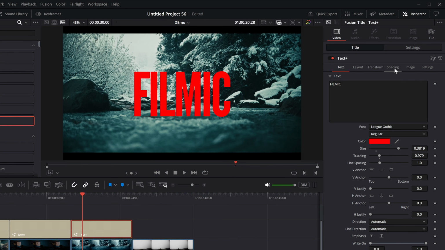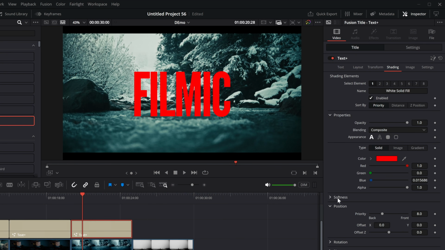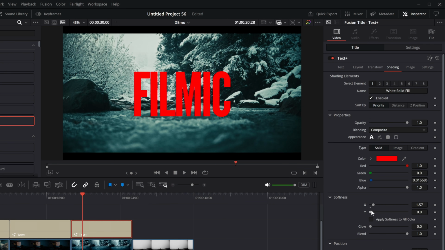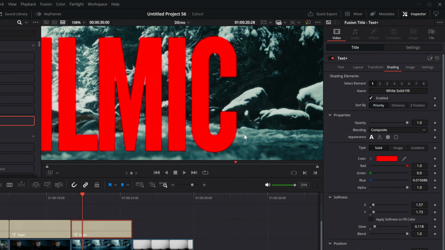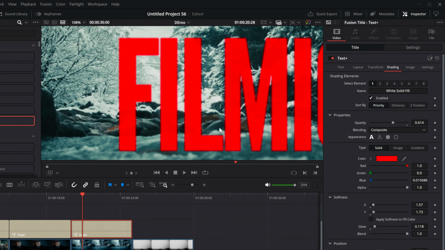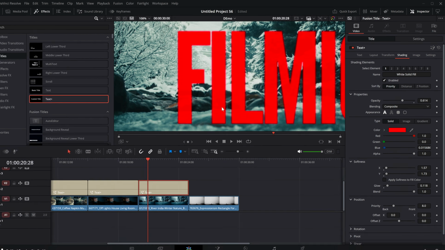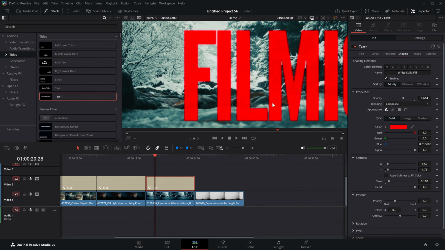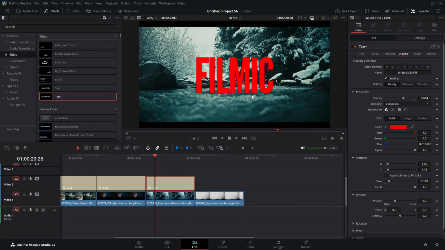And we want a bit of softness again, so we're going to jump over to shading. We're going to come to our softness, and we're just going to increase that softness and add a little bit of glow. Now, another cool trick you can do here, let's just zoom in a little bit, is knock this opacity down. You don't want to go too far, but I like to do it so you can just get the hint of what's underneath. It just adds a nice little sort of Filmic style effect when things are bleeding in and out. Again, entirely up to you, but I think it looks quite cool. It just adds that tiny bit of texture.